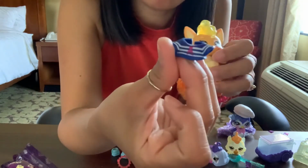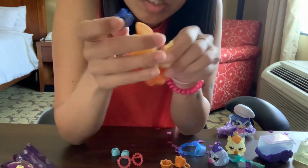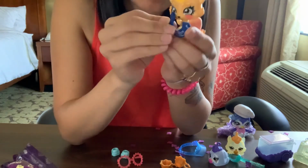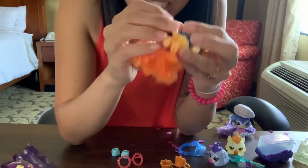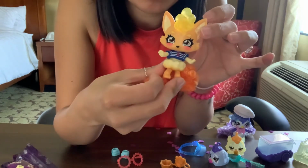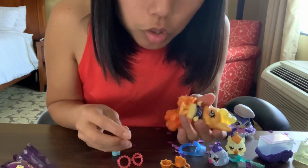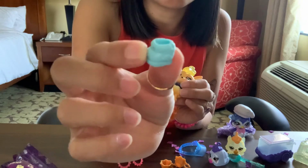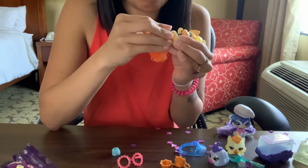So here's a little sailor shirt. God, these are precious. Do the heads rip off so it's easier to put this on? It does not. The heads do not rip off. So do not try to do it like me via ripping the heads off. All right. Here is our sailor shirt, adorable. And our little fluffy shoes. Yep, I guess these fluffy shoes. These little fluffy shoes are like fur-lined boots, which does not make sense for a sailor, but sure.